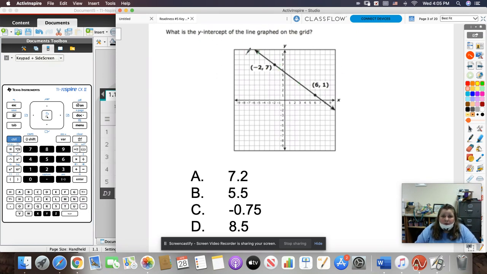Okay, so if you noticed, I gave you the same question, and I asked you to find the y-intercept. So that's right here in between the 5 and the 6. So the answer should have been 5.5. So you had to look right here and see which one it was asking you for. It asked for the y-intercept.